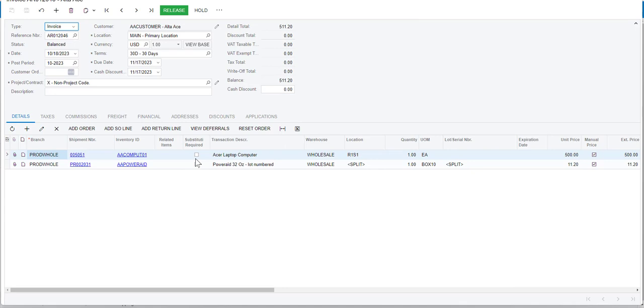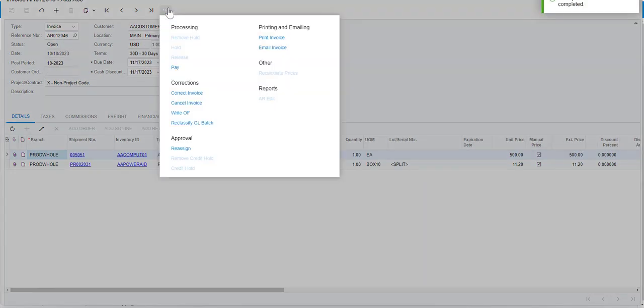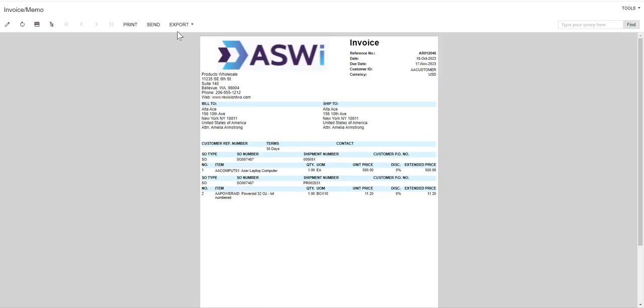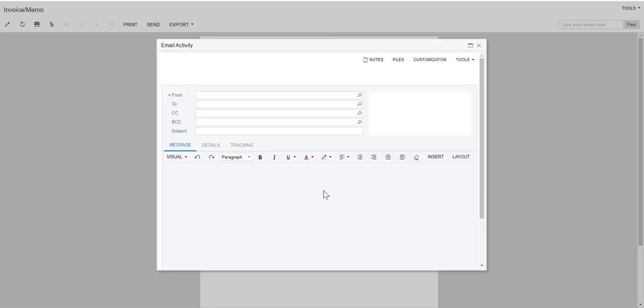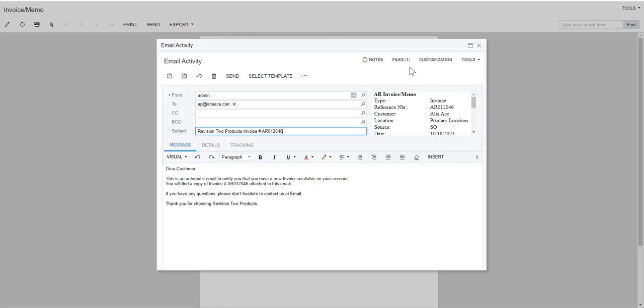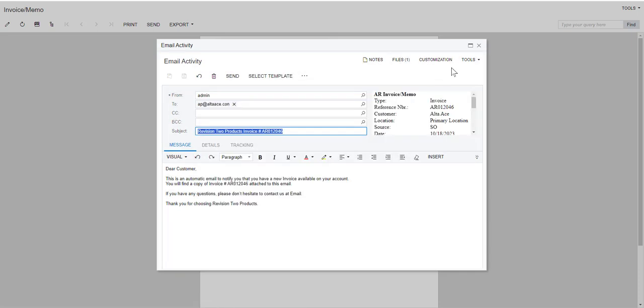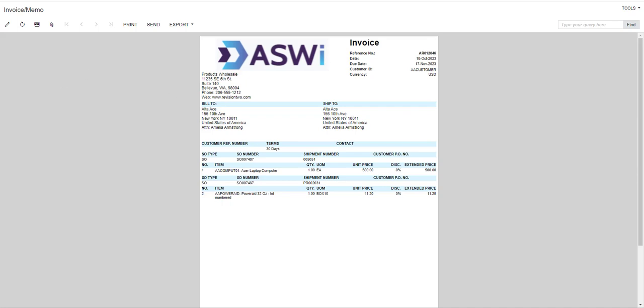It's that easy to go ahead and take your orders, split your shipments, or drop shipments. I'll release the invoice. I can now print it, send it out, or email it to them. If I do want to send it through email, this comes complete with the shipment numbers, everything they need to know, and I can attach that so the invoice is attached to the email directly and go on to the next order. Hope that helps understand sales orders with different purchase requirements.